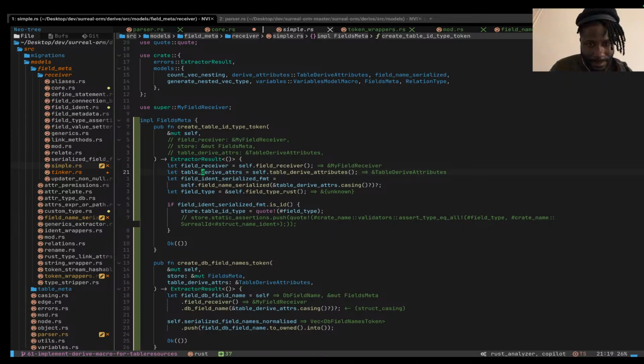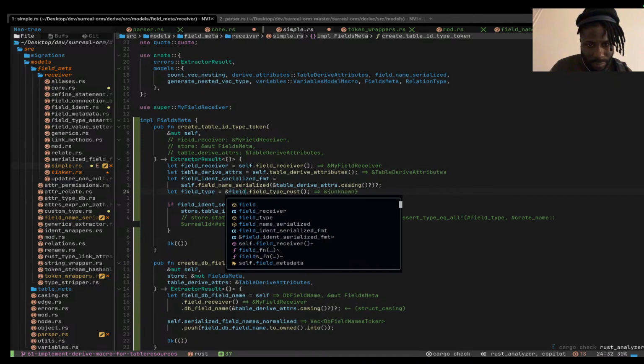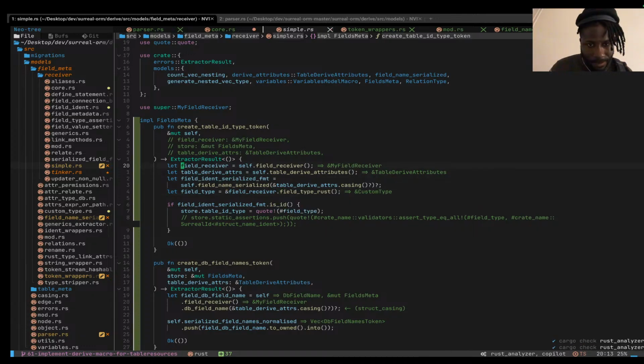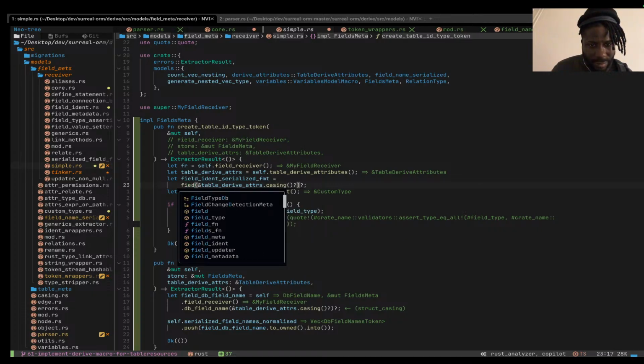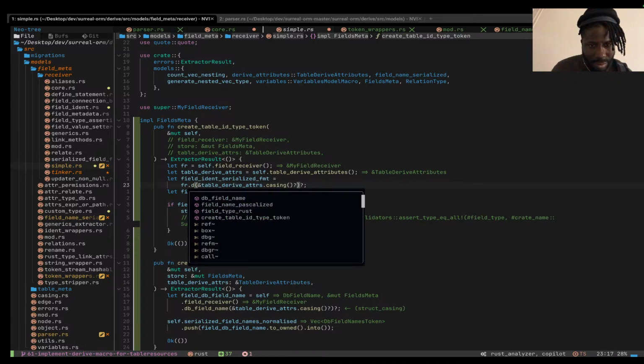Field receiver. So this should not be on field. No, field receiver. Right. So it's just a matter of if we want to make it explicit or we want to make it so that you can set it once and you can just use it straight away. So we got a field receiver. Honestly, I'll just do that. Case field receiver. So field identity realize, I guess this would be DB name. Oh no, it should be field receiver DB name.